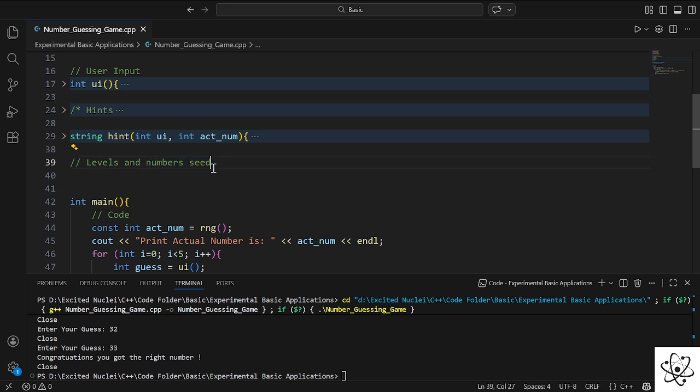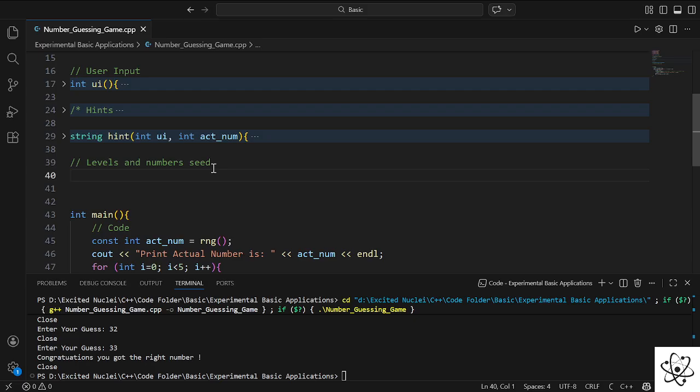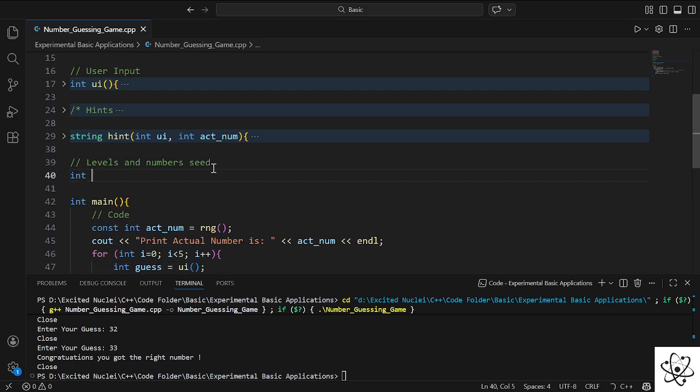So for that, we just want to create a function, and that is this int level number range. So what this function is going to do is it is going to take which level the user selects.